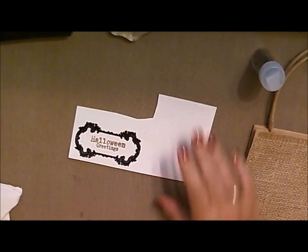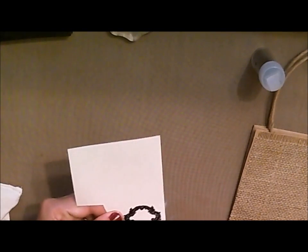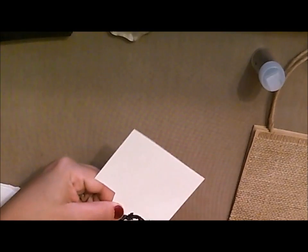Okay, so now that's nice and done. Let me just raise this so you guys can see it. Just really pretty Halloween greetings. And then we're just going to take our scissor and do some really quick fuzzy cutting. I'm not going to get too detailed on this one, so I have one pre-done just in case I didn't have time to cut it all out, but I think I will, so let's see.